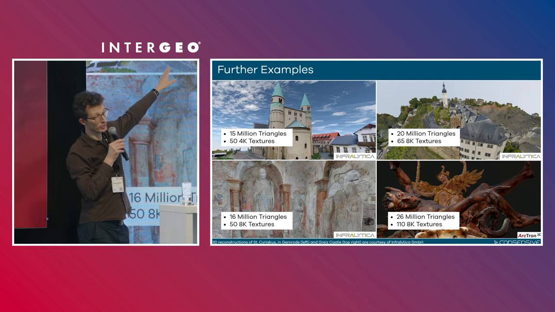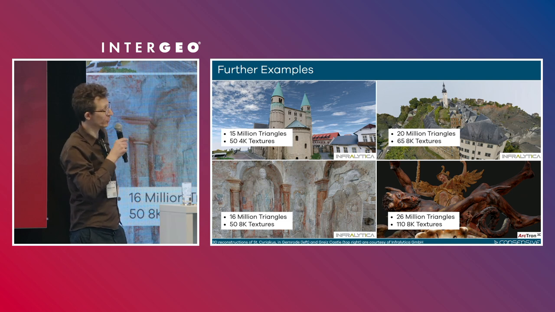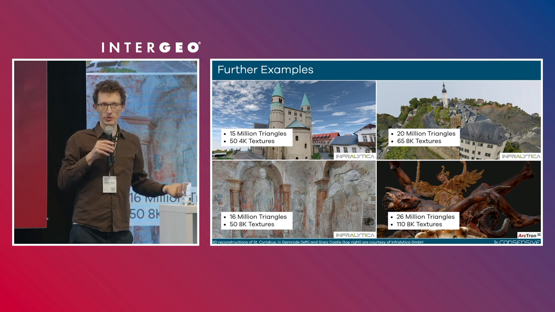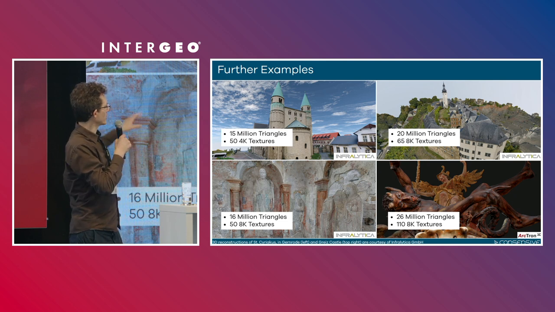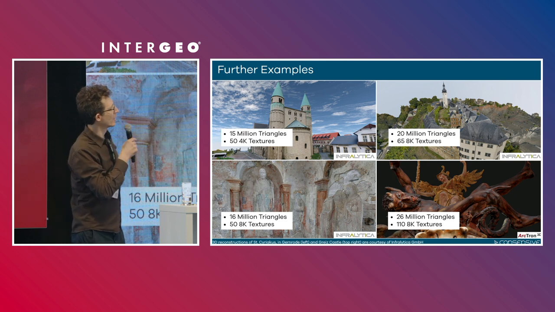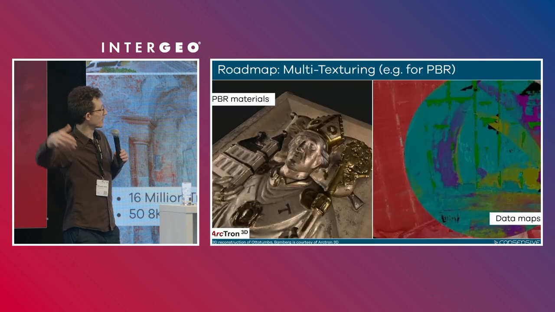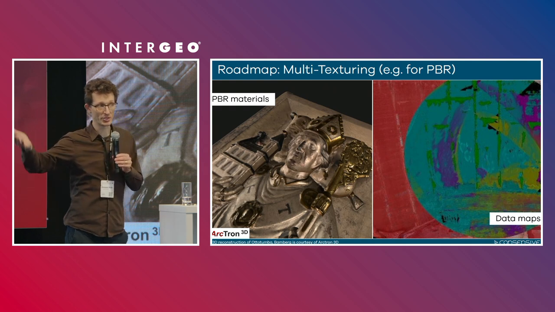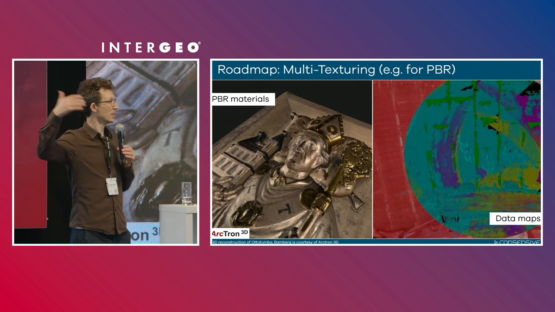Here are a few more examples. This is Gernrode — a very nice one. We have a copy of the copy of the Holy Grave from the 13th century in the Harz Mountains. Unfortunately you can't enter it for restoration reasons, so we provided them with HMDs so you can basically go inside while being in front of it. We also have Castle Grides — 20 million triangles — the Bamberg restoration data set, and so on. We're also developing our new format to support PBR maps, or in geo-information systems, heat maps or additional information mapped onto the data stored in additional textures.